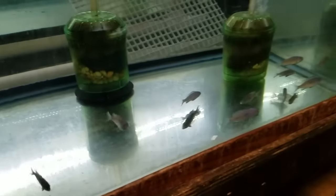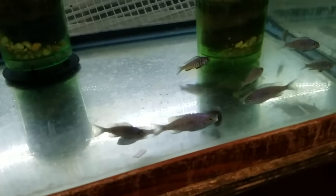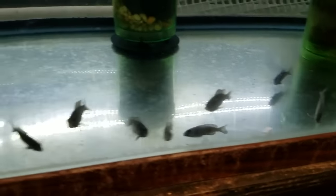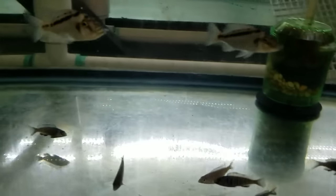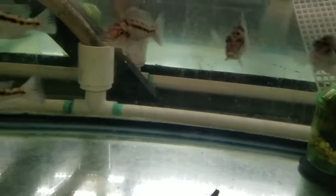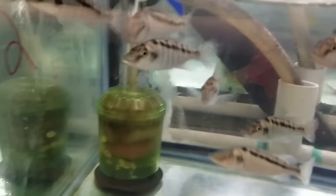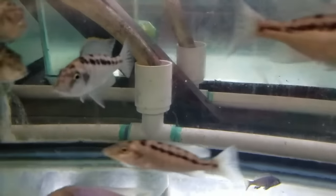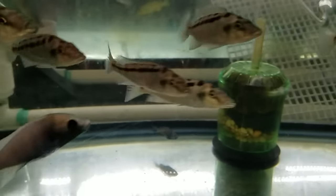Down here I've got some Placidochromis white lips — I didn't get near as many as I thought, only got 16, and a couple are spoken for. If anybody wants a group, let me know pretty quick. Also Lichnochromis acuticeps — three and a half inch, there are a handful of for sure males as you can see, with egg spots. Not many, and a couple are already spoken for.